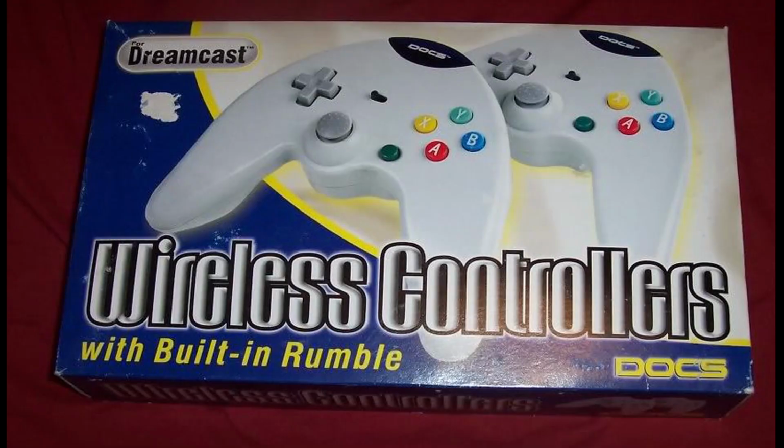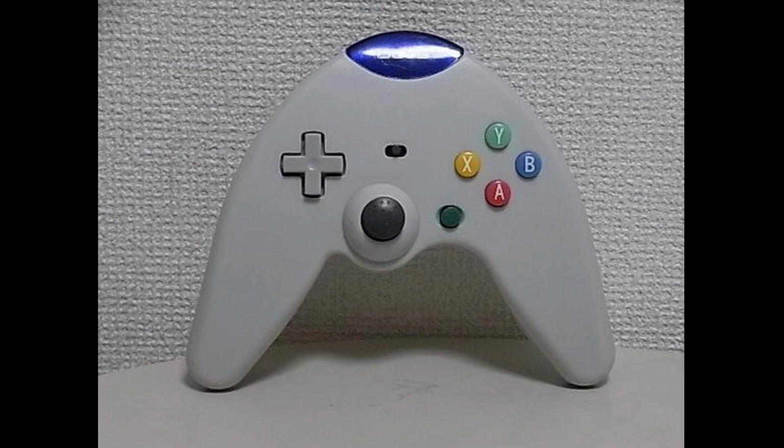And so it's had minor improvements across the board from my understanding. Again, I didn't own a DreamConn version 2. And it's essentially the first wireless Dreamcast controller. There was technically one that existed back in the main run of the Dreamcast. It was by a company called Docs. I actually, believe it or not, never owned this thing.